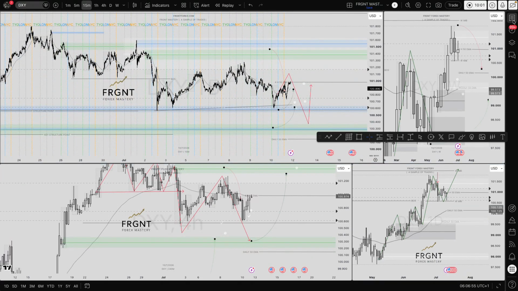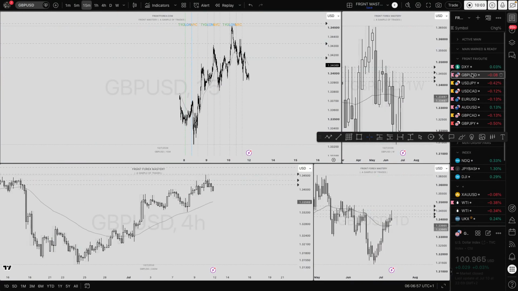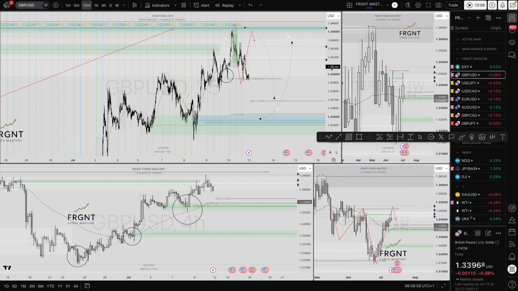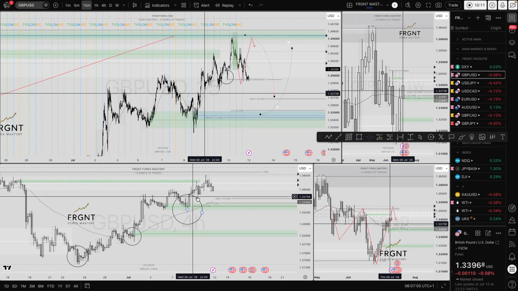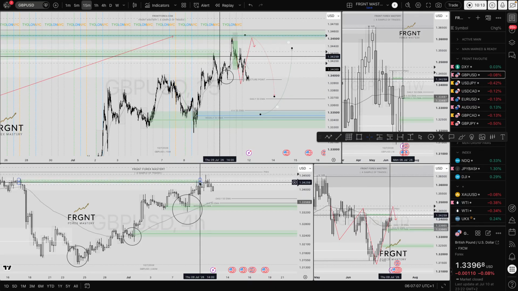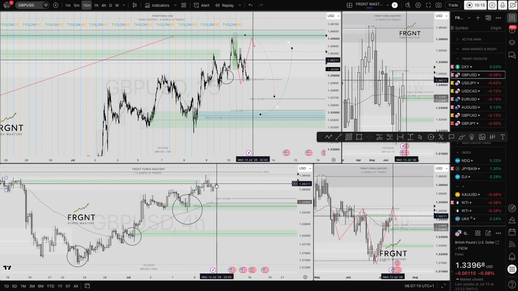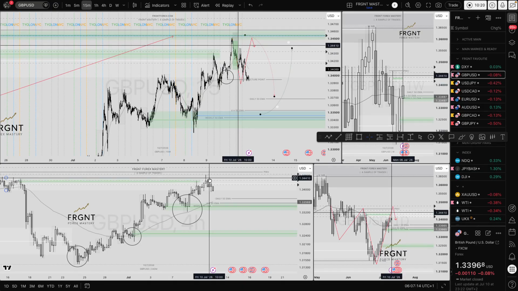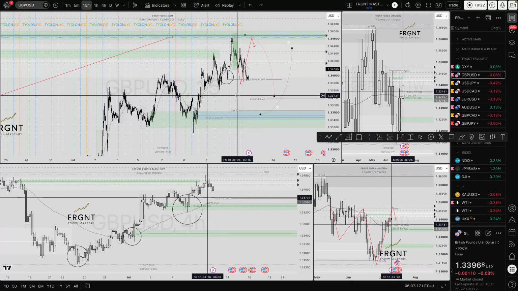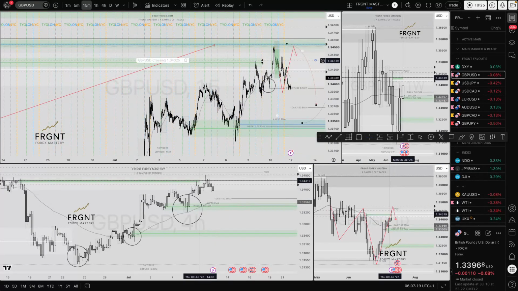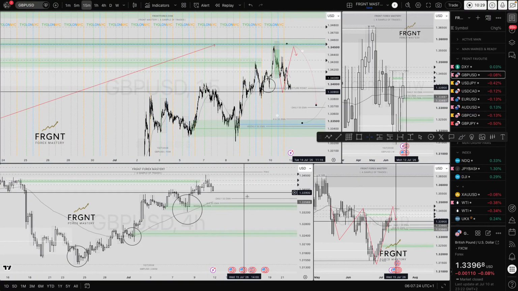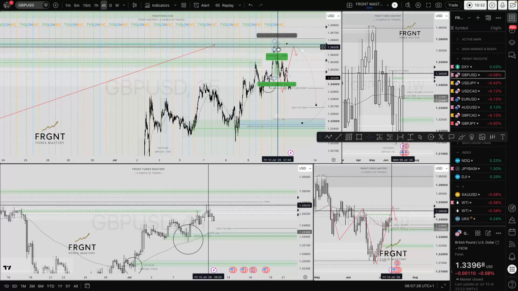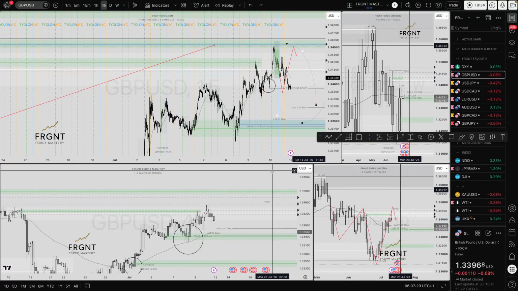What I then did was go down to the active pair that I was trading, which would have been GBP US dollar, and understand what was going to go on the lower time frames. As we've already mentioned, this 4-hour order block rejected nicely. We had the understanding that the next 4-hour order block would also look to reject. What I love in that instance is that above that 4-hour order block, we had another 4-hour order block that price tapped in beautifully, and then we can see that rejection to the downside based on the 15-minute time frame.